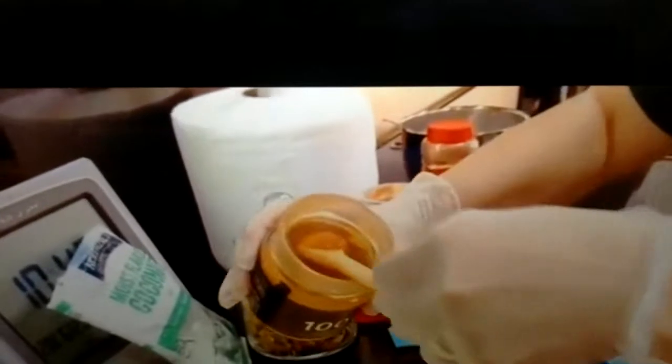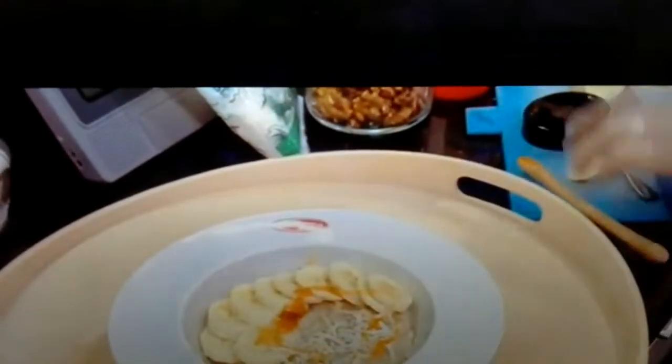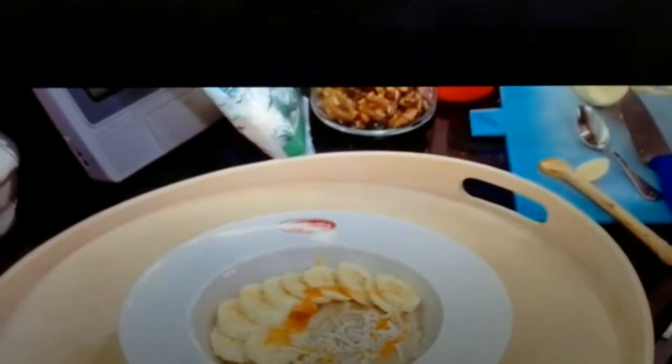Then the Manuka honey from New Zealand. Wow, very satisfying breakfast. Easy, affordable, and very satisfying.